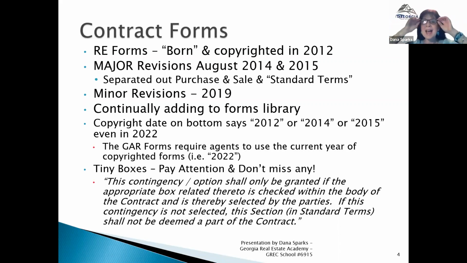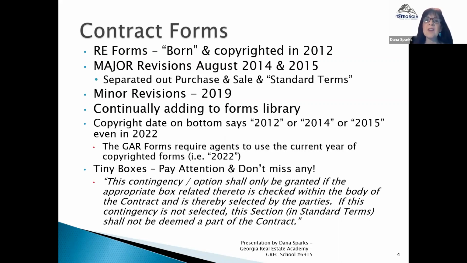So the contract forms had to account for that, because our contract forms are just individual contracts between buyers and sellers, and they do reflect a ton of license law for agents here in Georgia. But nevertheless, they are state contracts, individual contracts. And so they did have to reflect these federal regulations, which take precedence over any state contract. So there were a lot of changes that went into place in 2015. And you'll see as we go through the RE forms how the contract forms account for a lender not necessarily having sent out the TRID disclosures 3 days prior to closing.